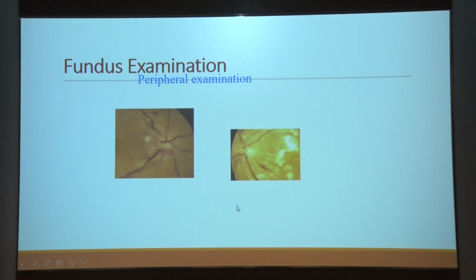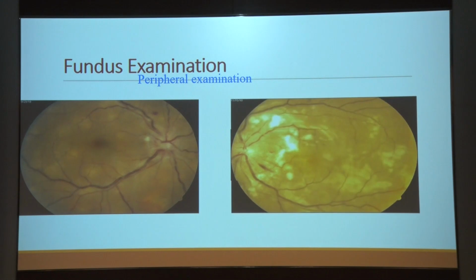So remember, do not limit your examination to direct ophthalmoscopy. Always do a dilated fundus examination because it will give you a better picture of the pathology. We recently had a case referred as a case of optic neuritis. But when we also thought that there was a disc edema, we admitted the patient for management.